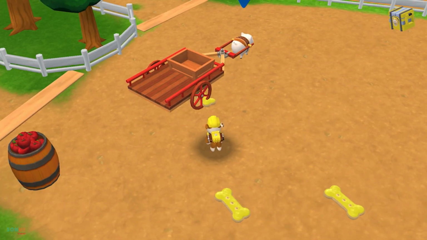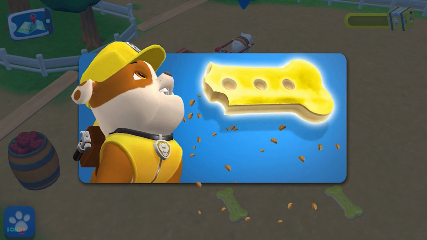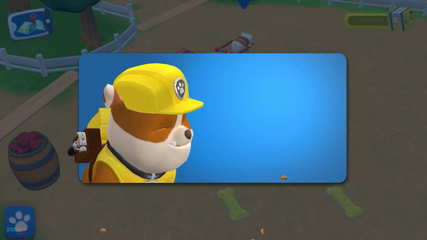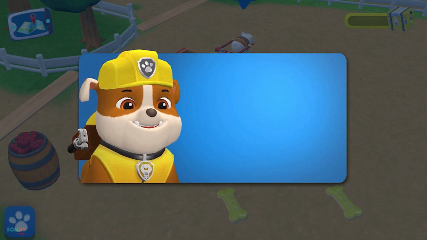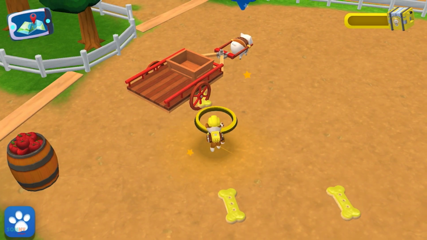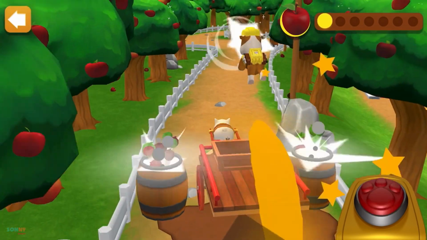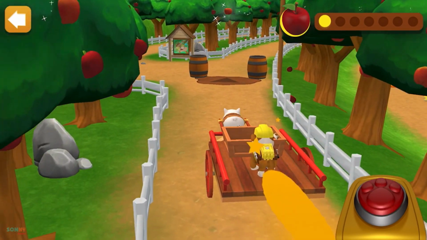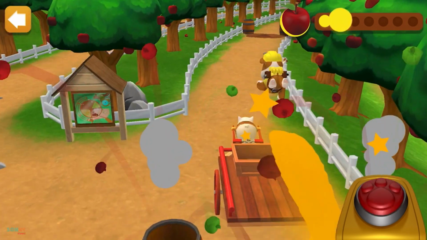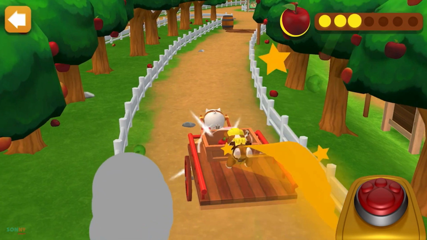It's a gift box! It's a super treat! Tap it to eat it! When your pup eats a super treat, it can go really fast! Neat! Amazing! Cool!